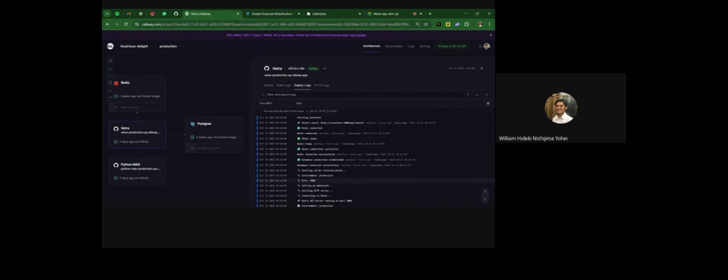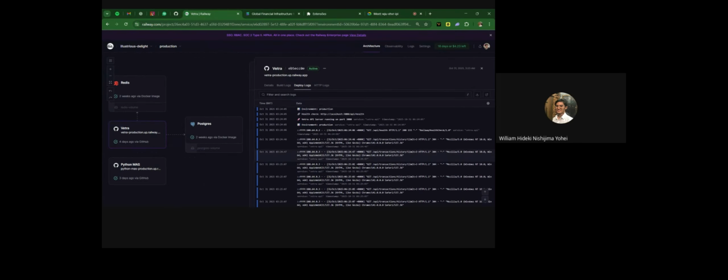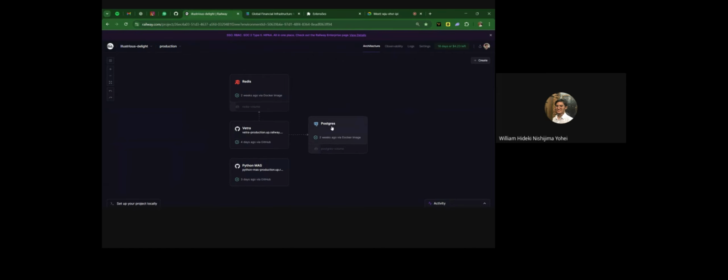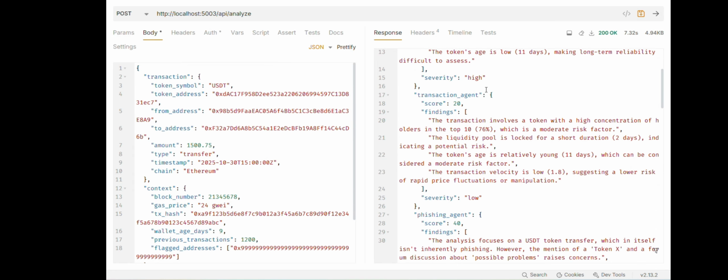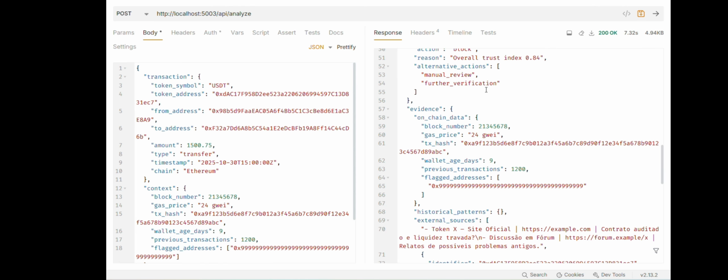We aggregate with a noisy-OR to keep high signals, and we have an override: if any agent comes back with more than a 0.9 score, the final result is forced to high. The MAS also produces a plain language explanation per agent, so the user knows why it was flagged.